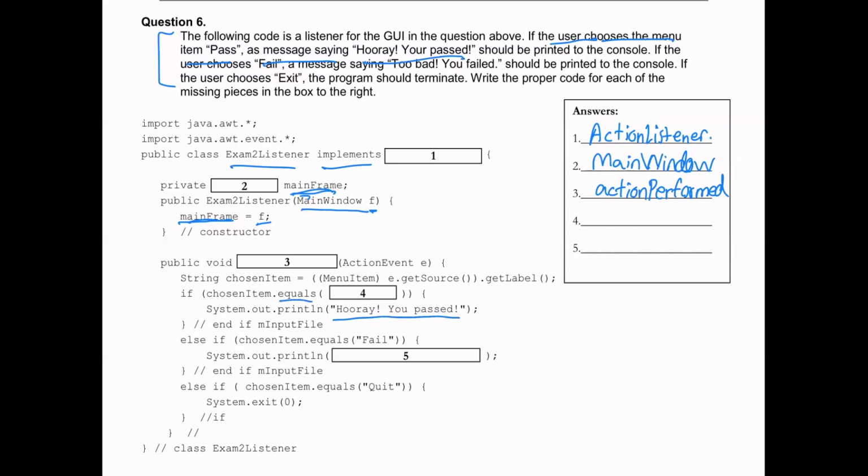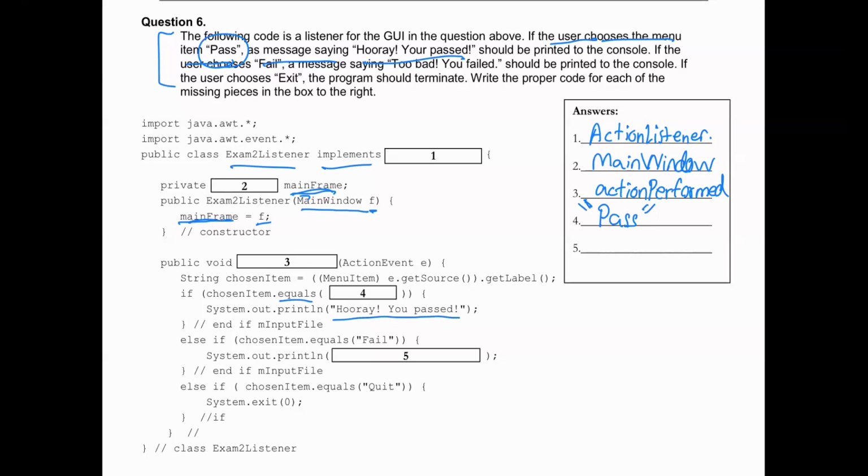So it needs to equal pass. Succeed or pass? No, it needs to be pass, because the question says it's pass. All right. Don't forget these two quotation marks. The quotation matters because you are passing that string. All right. Sounds good.